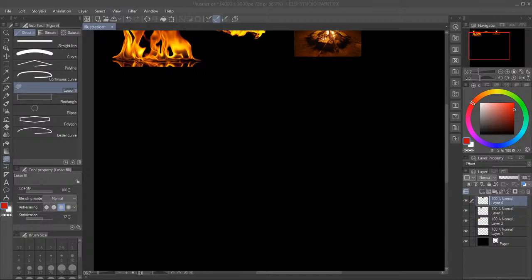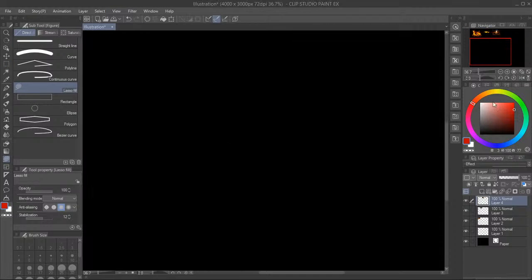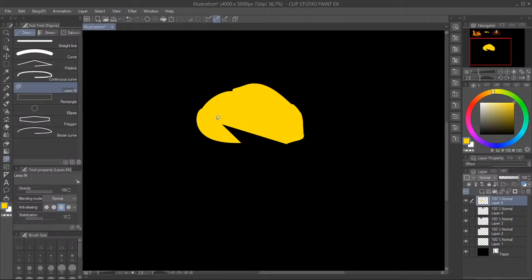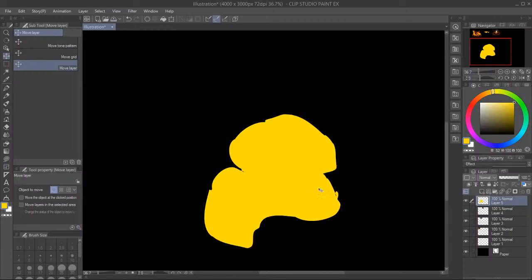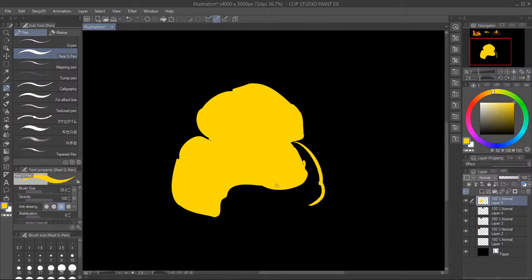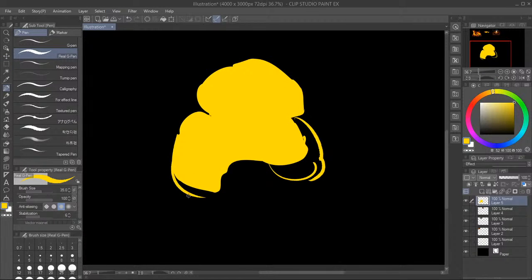So for example, we can start with brighter hues. Again, consider the overall forms and shapes. Essentially we're doing this kind of thing, and it's overlapping.